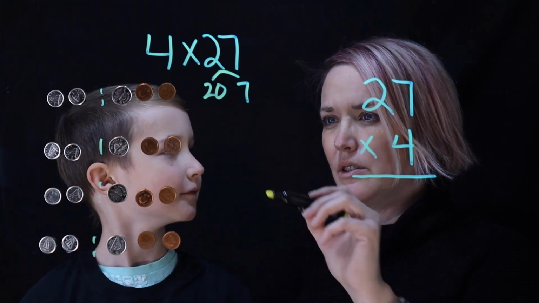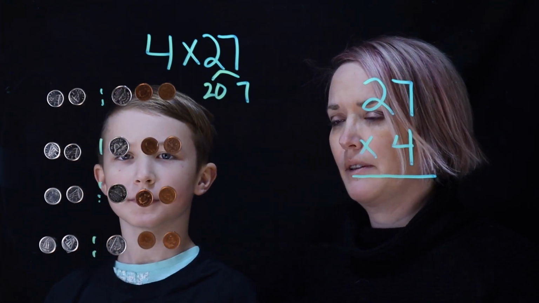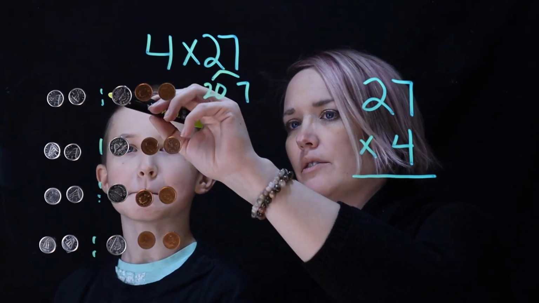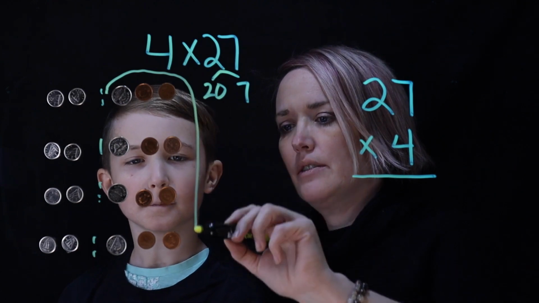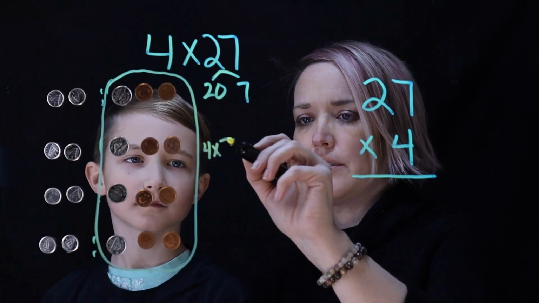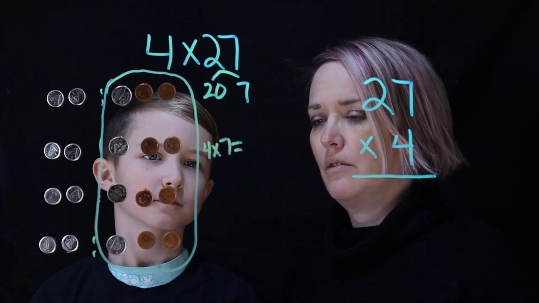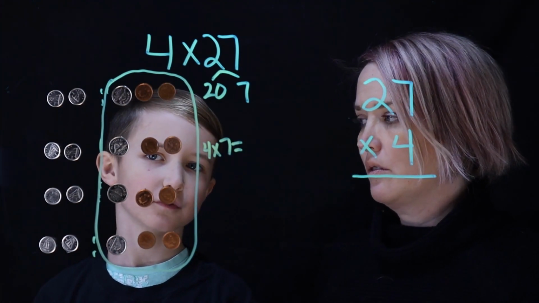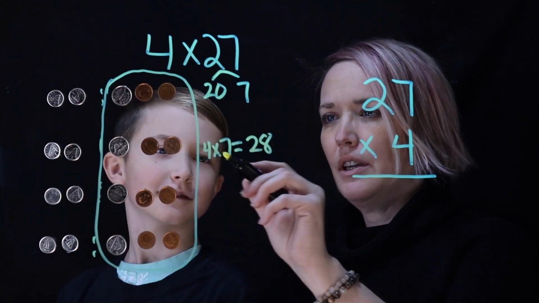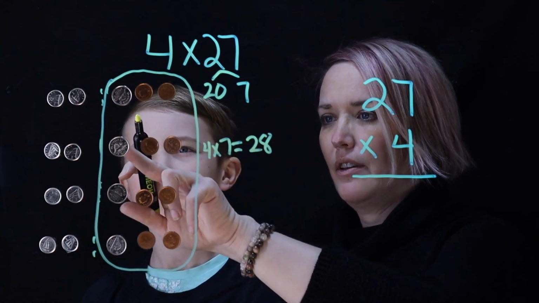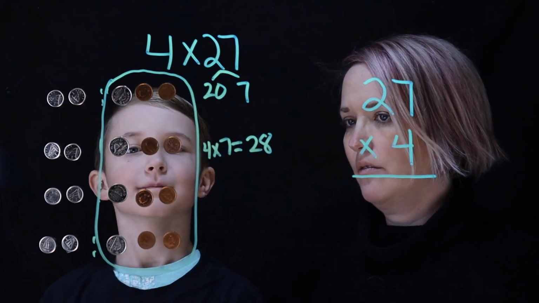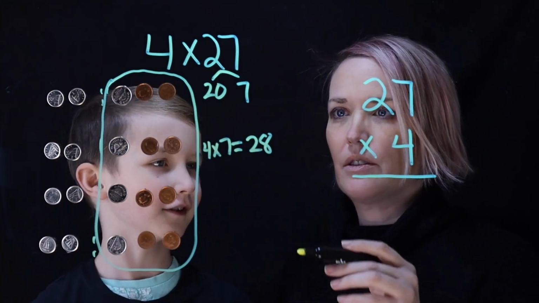So where's the 4 times 7 here? The 4 times 7 is, so 1, 2, 3, 4. Okay, so let's do this, right? And that's 4 times 7, which is equal to what? You can look here. 28. It's just 5, 10, 15, 20 plus 8, right?